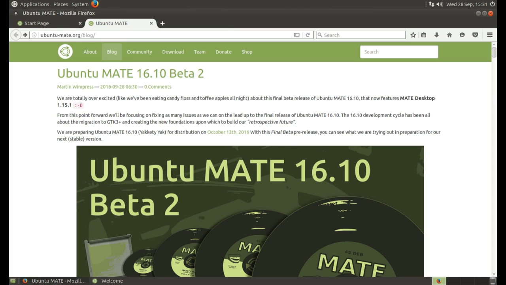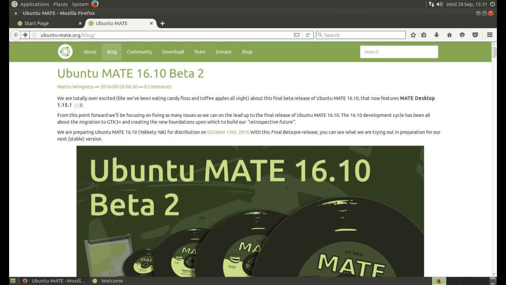If you are looking for a distribution that has the support of one of the biggest distributions on the Linux scene at the moment, but with a traditional desktop paradigm that's a little bit more comfortable to use, something you might be more comfortable with than some kind of shiny, gadgety Unity kind of affair, then Ubuntu MATE might just be the distribution for you. It certainly found a good niche as a secondary alternative to Ubuntu for people looking for something a little bit more down to earth, more traditional, more functional. And I think it is pretty safe to say that Ubuntu MATE fills that niche pretty well.